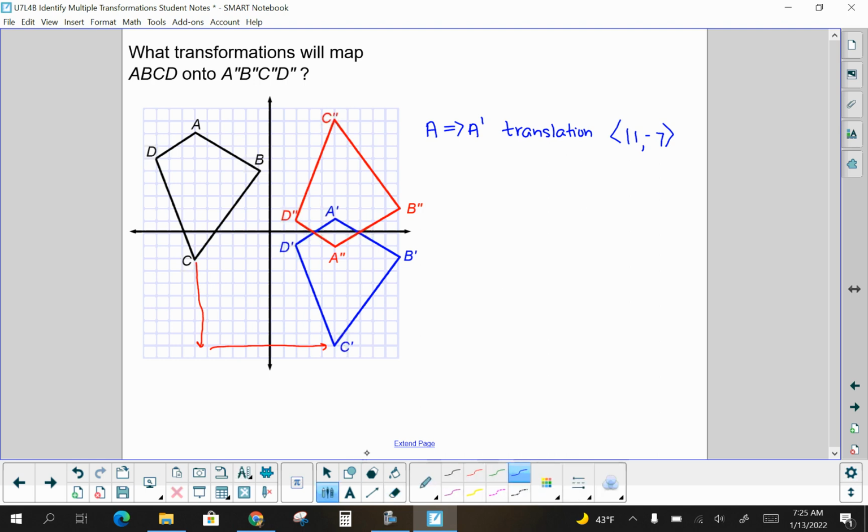Now we have to go from the blue shape to the red shape. How did it go from the first transformation to the second transformation? Look at the blue and the red. You notice how the C was down at the bottom and it flips up to the top. So that is a reflection.